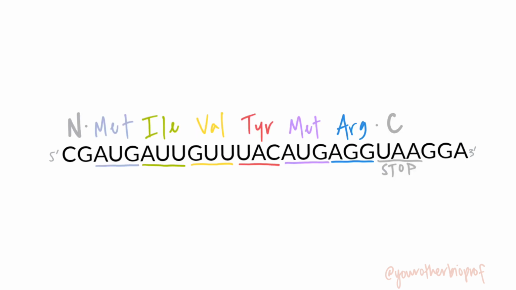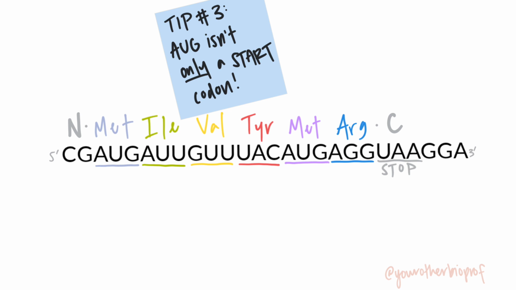Did you get it? You should have a peptide with 6 amino acids, starting with methionine, and I've got the rest of them labeled on here. I wanted to point out, you can see the 5th amino acid here is another methionine. That's a place that a lot of students get confused. Methionine is always the first amino acid, but it can also come later on in your peptide. So just a quirk that I wanted to make sure you saw now instead of on your exam.